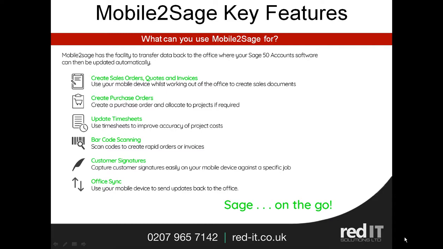So what are the key features? You can create orders, quotations, and invoices in the normal fashion. For the demo today, I'm going to be scanning QR codes to create an invoice — that's typical in the food industry where you've got barcodes stuck on products, and in retail as well. You can also create purchase orders assuming you've got the rights, and iPhones and iPads are great for capturing things like timesheets and expenses, which you can then import into Sage Projects and Sage Payroll. For this demo we're going to be doing barcode scanning for creation of product invoices, but you could also use barcode scanning to do things like stock adjustments.